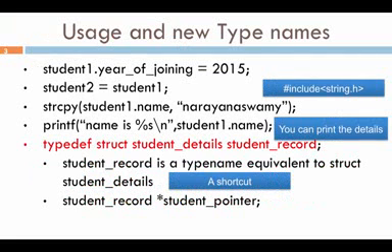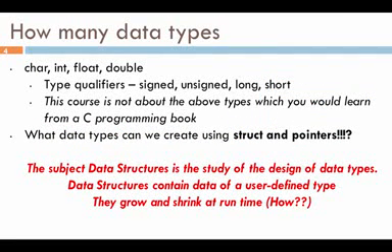Example, observe that student pointer is a variable, and if somebody asks what is the data type associated with this variable, the answer that you have to give is that the data type of this particular variable, student pointer, is a pointer to student record. I repeat, the data type of the variable student pointer is a pointer to student record. Therefore, the pointer to a data type is also a data type. You will become familiar with this concept as you go through this course, but if you have a confusion, go back to what I have said earlier and it should become clearer.